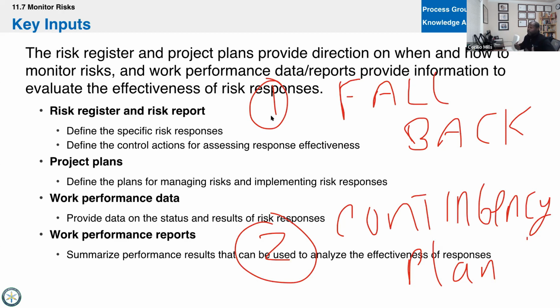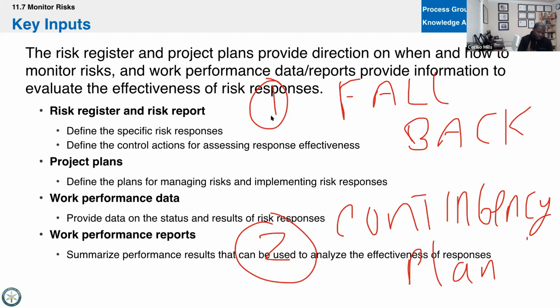Or I'm gonna put a bee suit on. I'm mitigating. Or you know what? I'm gonna walk through, and I think the bees are fine. But if I get stung a couple times, then I'm gonna go back and put the bee suit on, and then I'll come back and finish the job. That's the contingency plan, right? So the risk event must happen in order for you to use a contingent response plan. And if I change course, fallback plan. If I stay course, contingency plan.